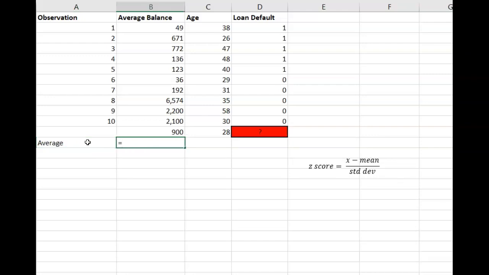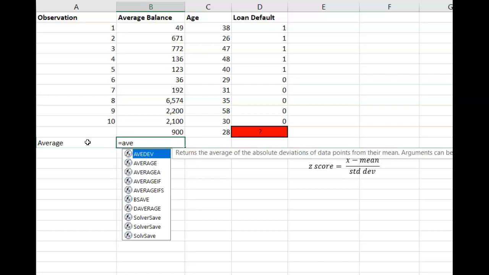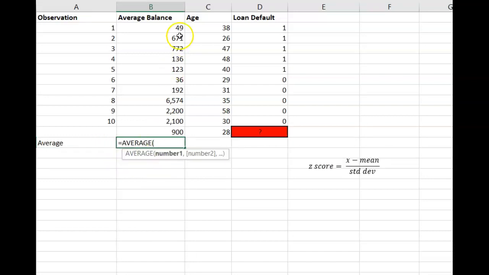I'm simply going to use the average function in Excel to do that. Notice that when I'm calculating the average balance, I'm only using the training set and I'm not using this new data observation, which we have to classify. So the average balance in our training set of 10 observations is $1,285.